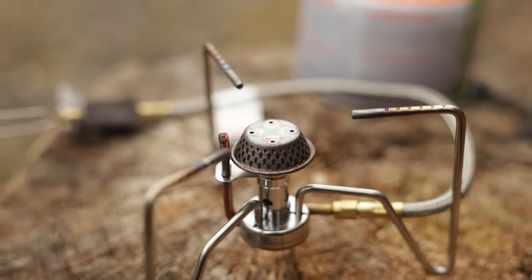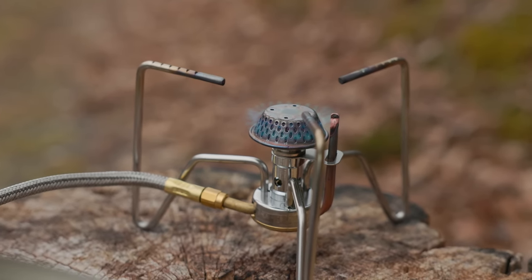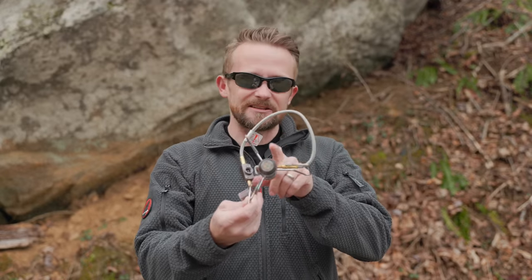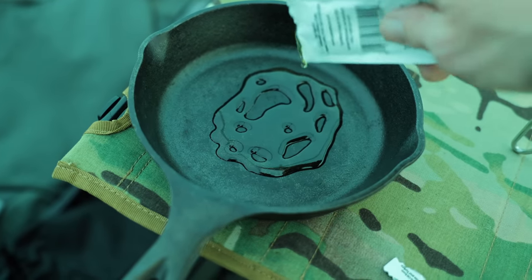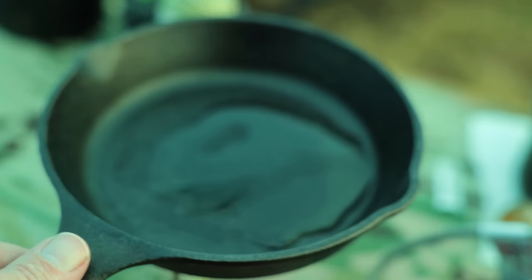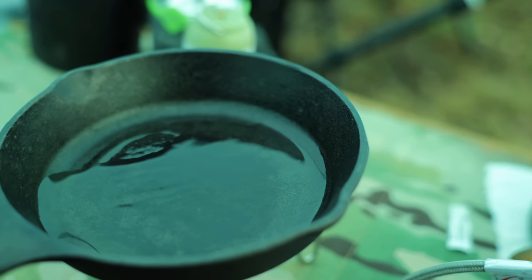The next point is weight. At six ounces, it's not heavy, but at the same time it's not ultra light. There are much lighter stoves out on the market, so consider that. For myself, I don't mind the extra weight, especially if the trip is short. But if I was heading out for a big mileage trip, I would take something else. The next con is the size of the burner head — it's on the small side. When it comes to cooking a big meal, you can do it, but it makes things more difficult because the head doesn't distribute heat all that well. It really centralizes it on your pot or pan. If you're cooking a steak and a side all in one pan, you may want something with a larger burner head.